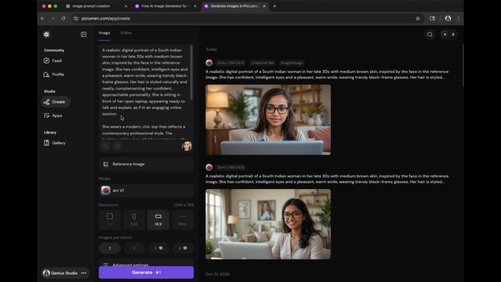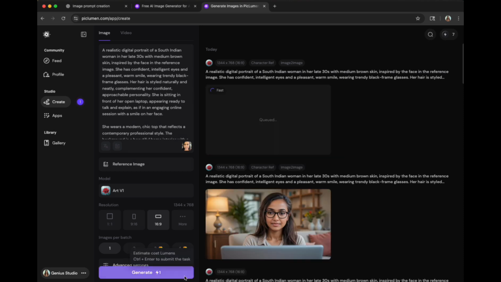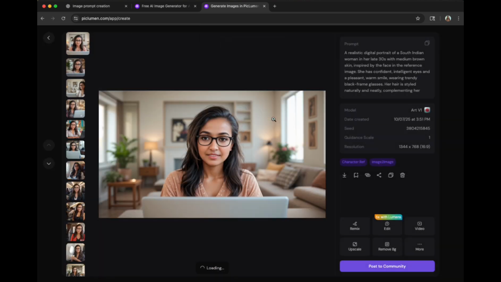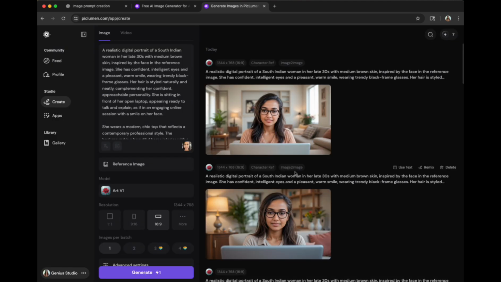The tool takes a few seconds, and it gave me a second image. I want my avatar to have a smile on her face, so let me update the description and regenerate. Like I mentioned earlier, the more accurate and detailed your prompt is, the better the outcome will be. Let the tool do its magic, which takes a few seconds. And yay, we got a nice avatar image which looks a lot like me. It also got the details of the ambience and avatar sitting in front of a laptop. I'm satisfied with this outcome.